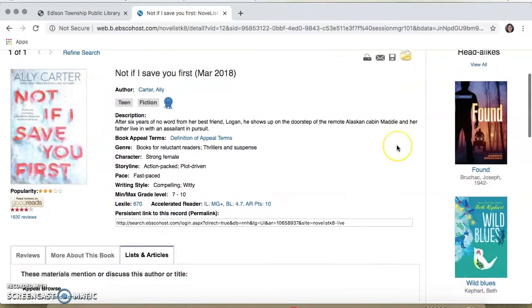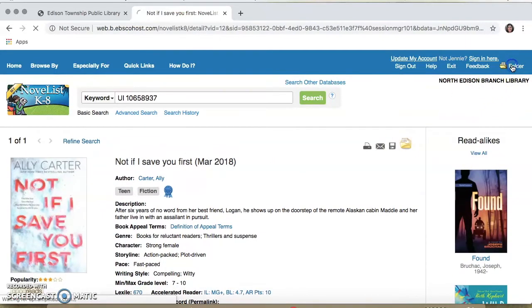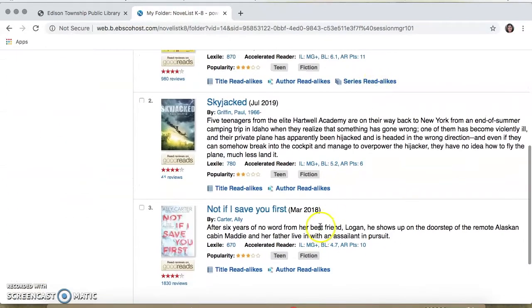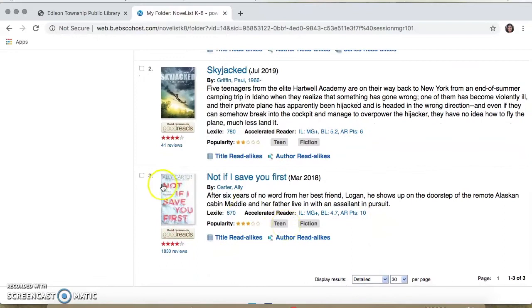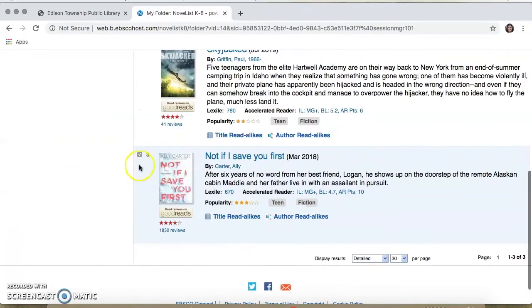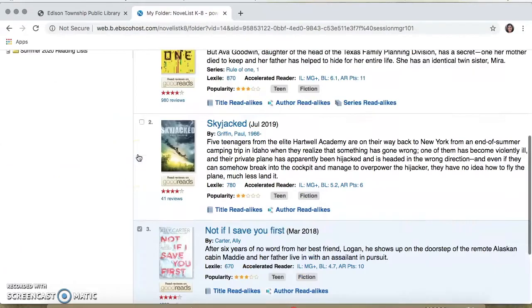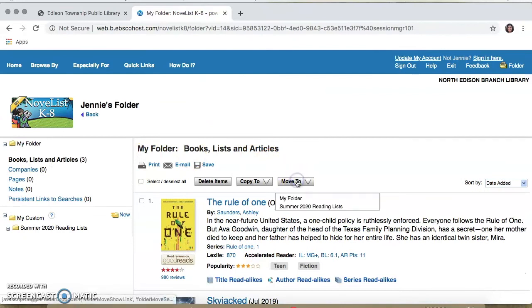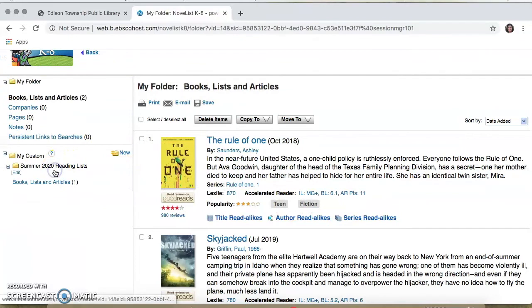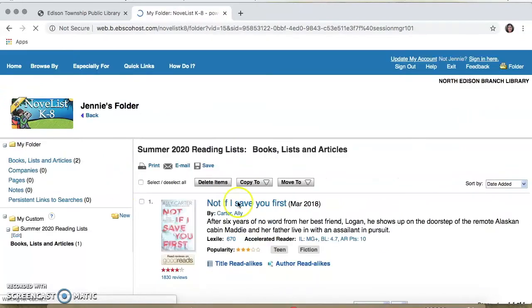And now it is in my folder, so I'm going to go back up to Folder. And it's right here. And from here, I believe I can move it to my summer reading list. So we're going to click as I did before, click this, the little checkbox, and hit Move to Summer Reading folder. So now it is in my summer reading folder.